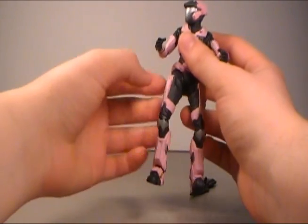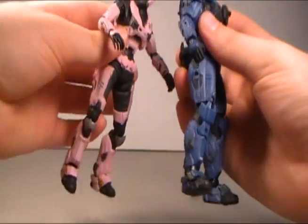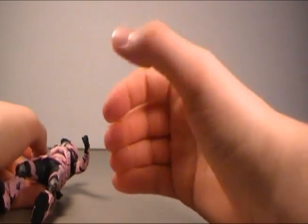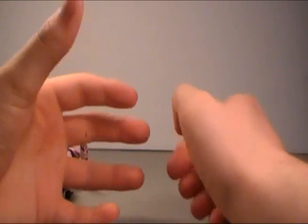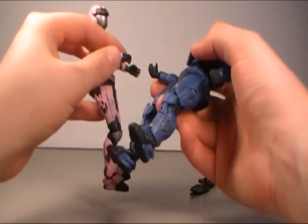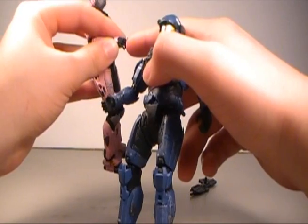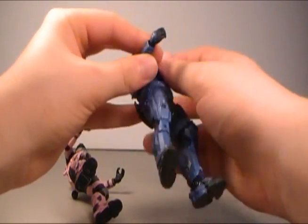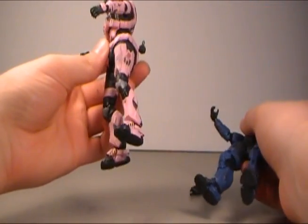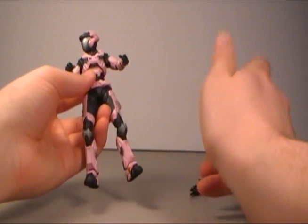Anyway, the hands are different than the male Spartans. Here's a male Spartan. With the males, their fingers are closed together, while the females' are open like this, and there's gaps in between. Each finger is individual. It's not just part of the hand. You can see, like, I can move the pinky, ring finger. All the fingers can be moved. With the male Spartan, it just drags his whole hand down. And both hands are like that. So Kat did have that, which I thought was pretty cool to have, because it was the first Spartan to have that.